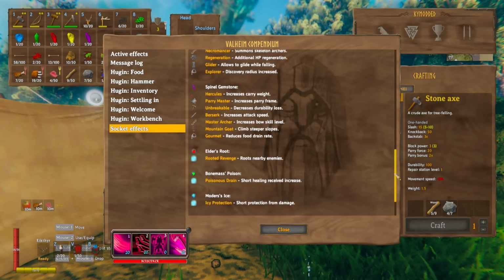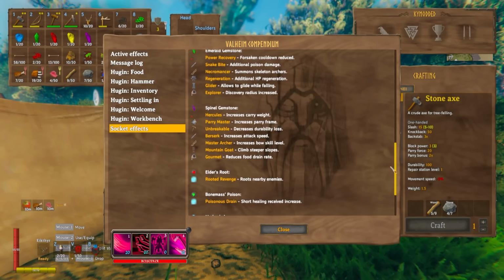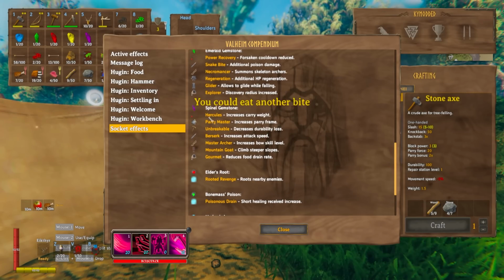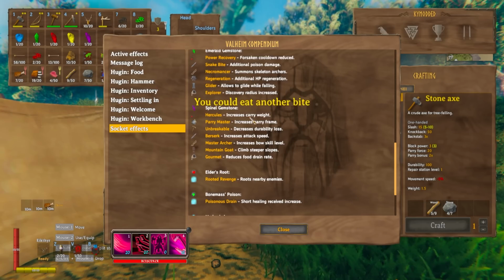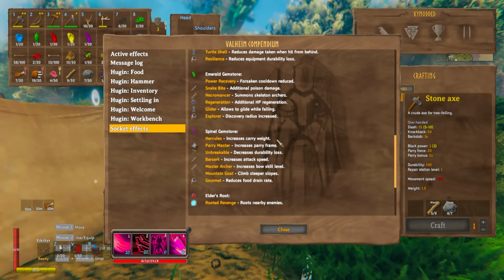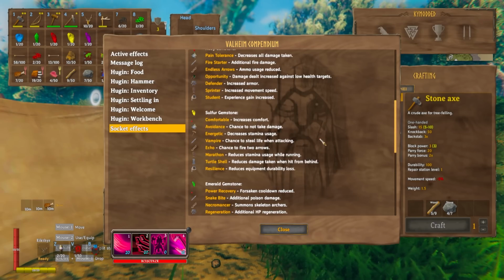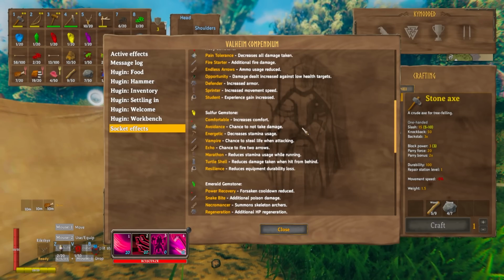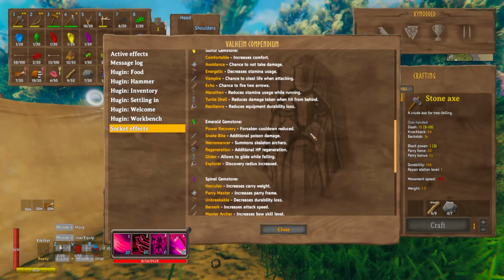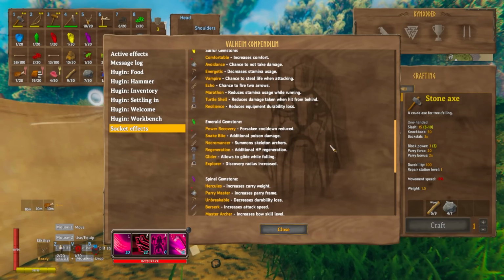So I've been having a look through a few of these, and some of them seem really interesting, such as making an item unbreakable to decrease its durability loss. And the Hercules is pretty cool as well to increase carry weight. So I'm not sure how that works. Maybe if we give an item Hercules, we actually can carry more in our inventory. Most of these are really useful for weapons and armor and stuff like that, though. I will say that. So for the pickaxe that we're looking to upgrade, our options are a little bit more limited. That's not necessarily a bad thing.